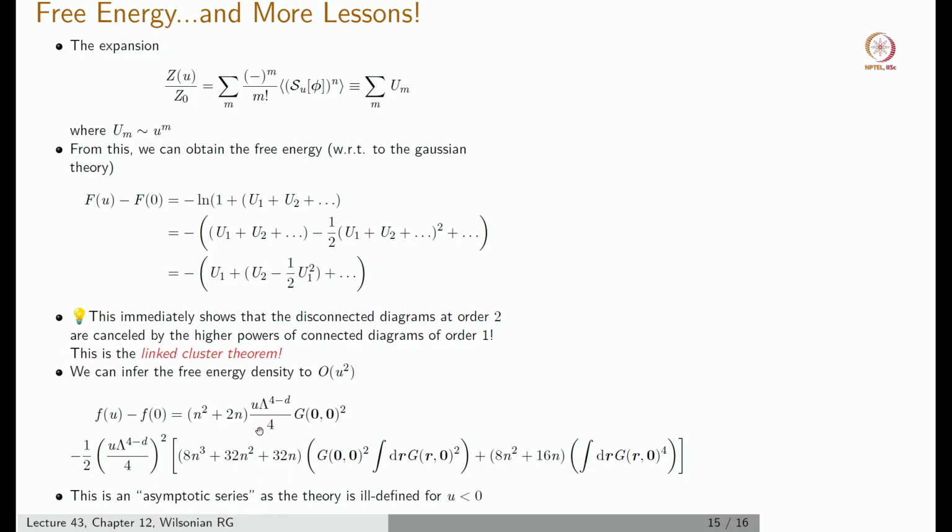It is what is called an asymptotic series. This is because if u is less than 0, our functional integral is not well defined, because then the energy can be arbitrarily negative, right? And so then that's a problem, and the theory is not well defined. So one doesn't expect this to be like some convergent series where the higher terms are smaller than the previous terms and all of that stuff. So yeah, this is what is called an asymptotic series. So please refer to suitable literature to figure out more details about this.